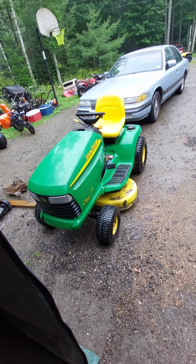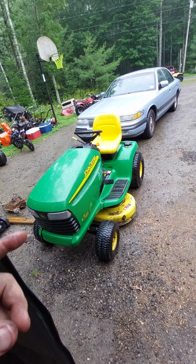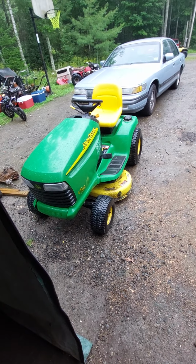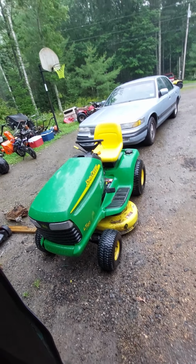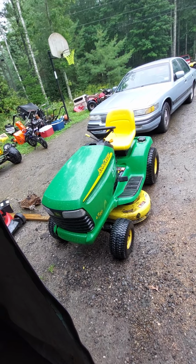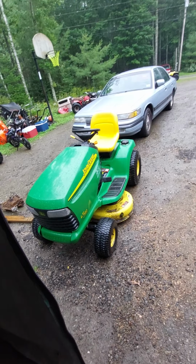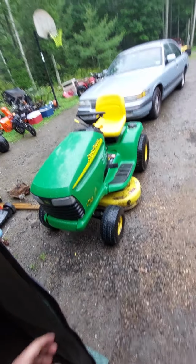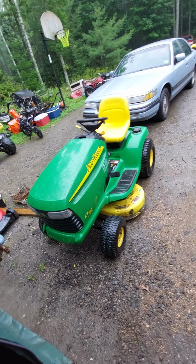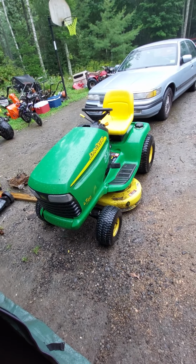The Briggs and Stratton engine ran good. So I bolted it all up, I wired it up, I put an inline electric fuel pump, and took it out and tested it, and it mows awesome. You definitely notice it doesn't turn up nearly as much as that Kohler did. It's only a small difference. You definitely notice it when you engage the blades. That's about the only time you're really like, oh man, this thing's underpowered. But it's not that bad, and it runs great, and it mows great. I mowed some pretty thick, deep grass down the road here, and it mows as it should.